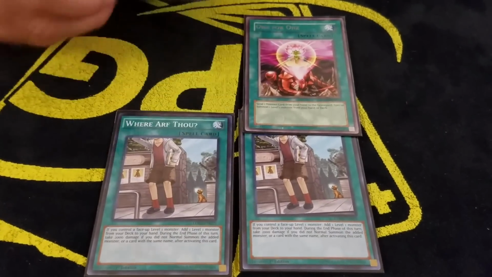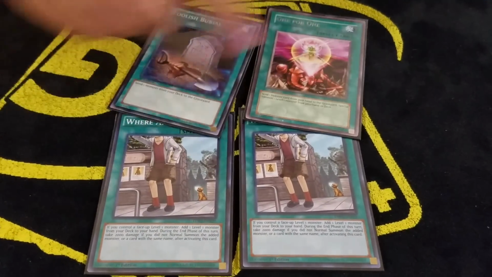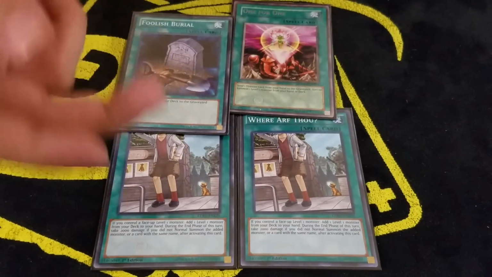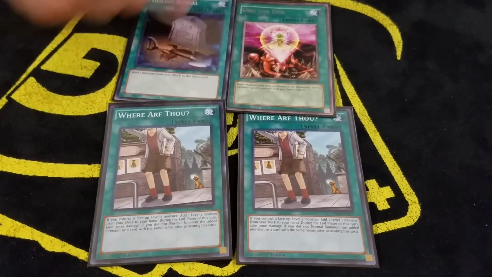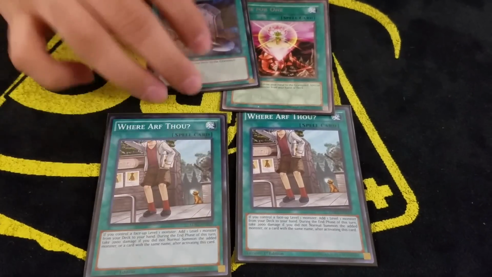Another searcher for the little guys, there's the 1-for-1 and the Foolish Burial. So the combo extender can send anything, and this is specifically to get your little guys out, Keplers, or your targets for Wear of Thals. When you normal summon, you don't take the 2,000 at the end phase. So 1-for-1 is really good in this deck. Amazing.